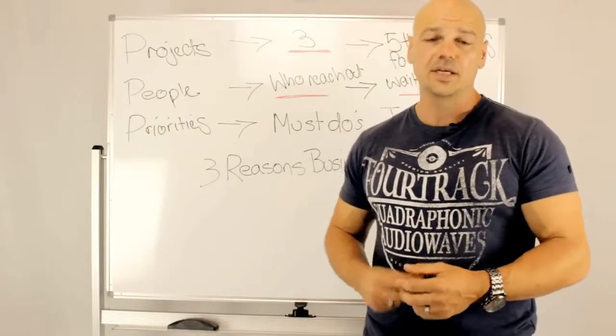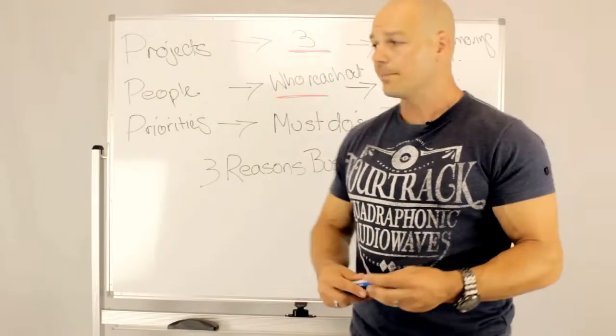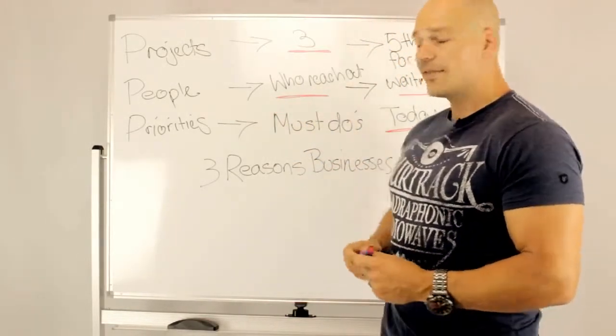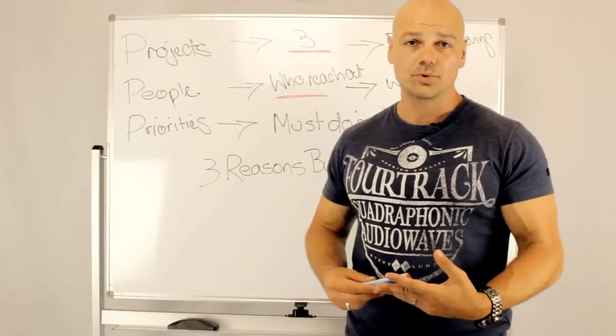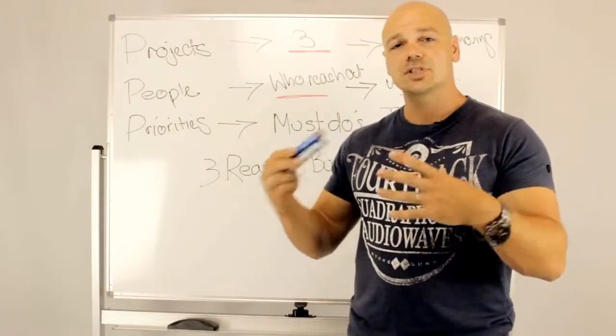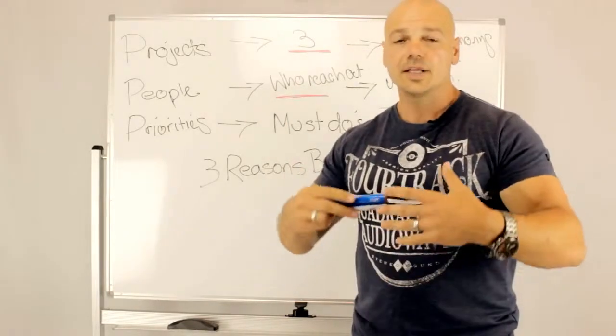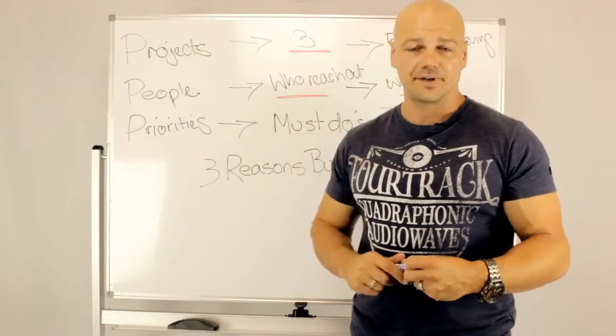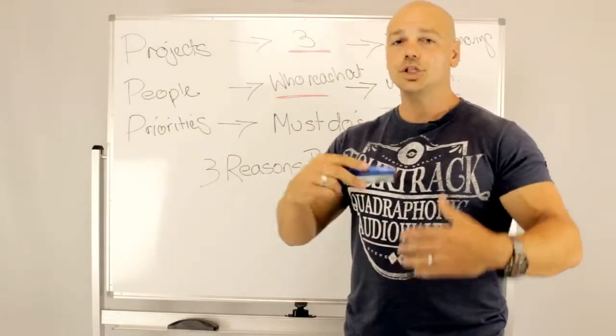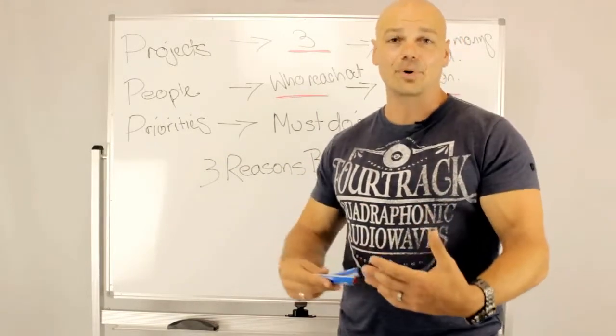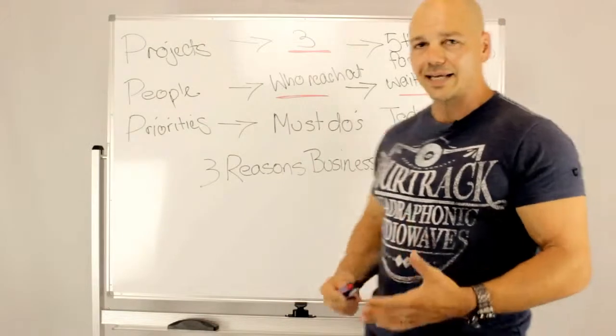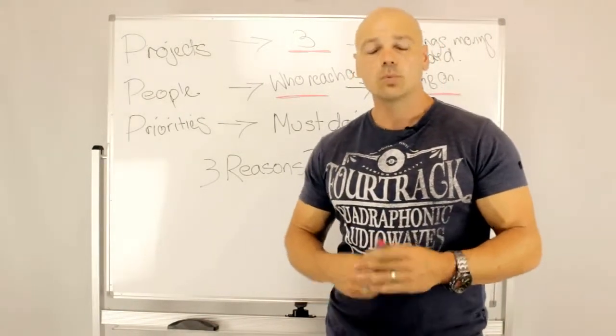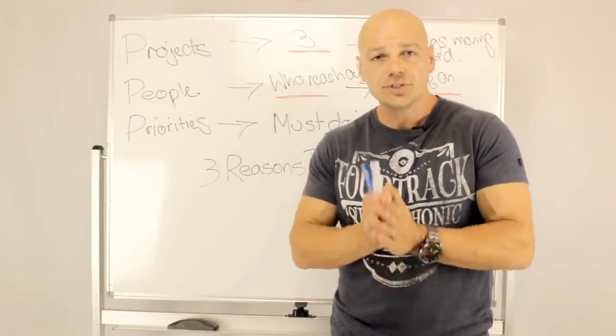And who am I waiting on? Now that you've set those actions in place, who are you waiting back on in order to get this thing forward? Once those achievements have been made, then you just tick them off the list and you add another five things to get this job moving forward, this project moving forward. So you can see now that you haven't started a project in order to write down twenty-five or thirty things that need to get done. You've just written down five. Then once you check off that list, then you replace that with the next five things in order to make that project move forward. So the final priorities is what are your must do's today? What do I need to do today? What phone call do I need to make? What action do I need to take today to make this project move forward?